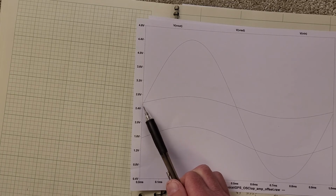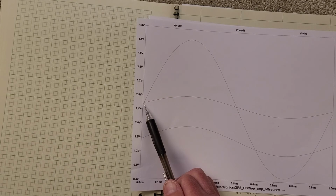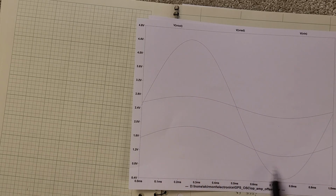And then this curve over here, this is the output of the op amp, and so it's not quite centered at 2.5, but that's why I have the trim pot. But what it shows is I can take a big swing from the DAC and turn it into a small swing. And so this is, I think it's a 10 to 1 reduction. It might be a 10 to 1 reduction. And so I can tune by 100 microvolts in the system. And of course you ask yourself, well, 100 microvolts, that's noise level, which is true.